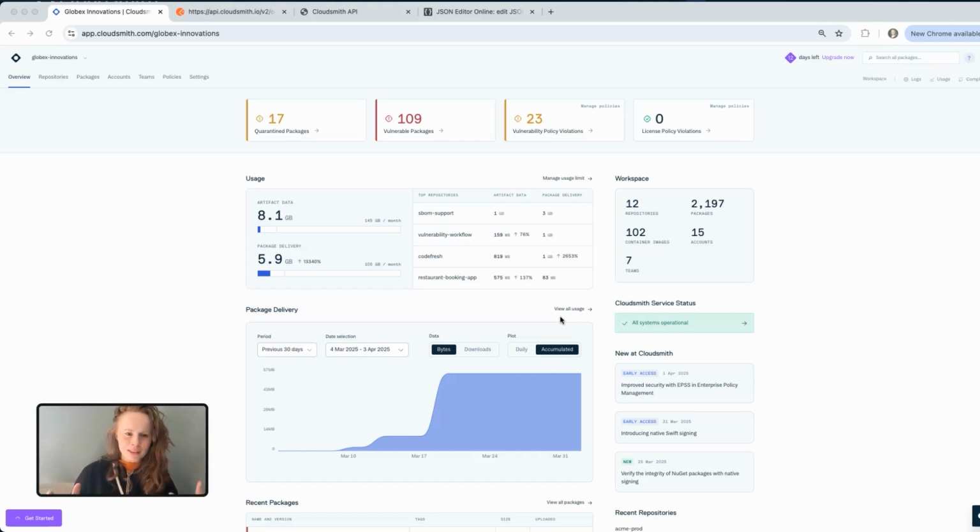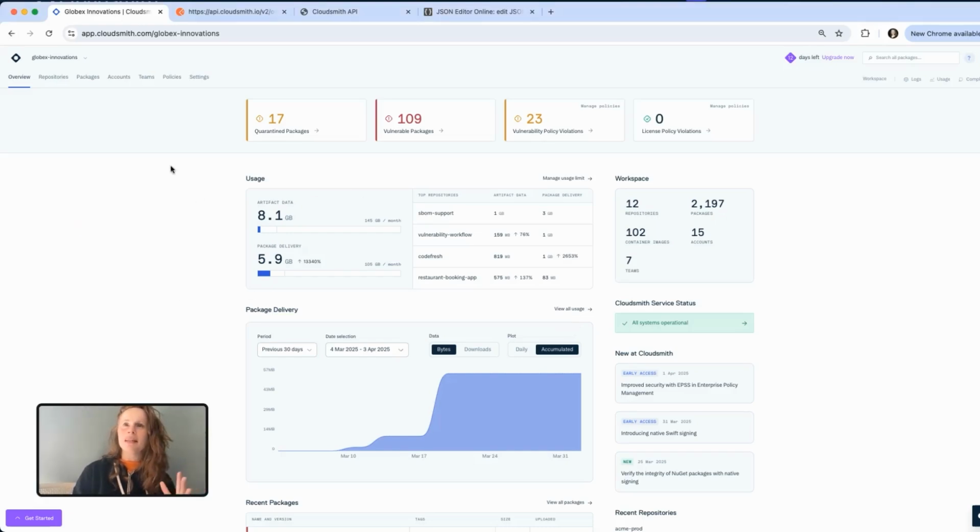What makes it so powerful is that Cloudsmith already extracts a ton of information from your artifacts, including your open source. We're talking the format, the versioning, any tags on your packages, license information, your security scan information, so the vulnerability information, and lots of stuff on your signatures as well. With EPM, you can tap into all this data with Rego, these code-based policies, and create policies that trigger based on what matters for you and your organization. So let's have a look.